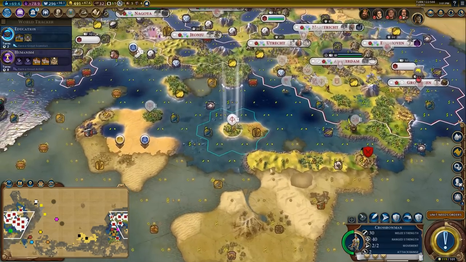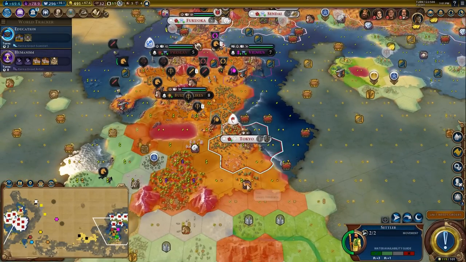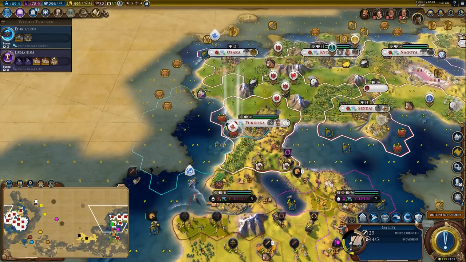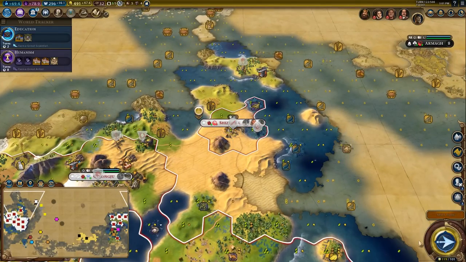Skip over here. Alert. Unit needs orders. Alert. You make your way slowly over there. Hopefully these barbs don't move around. Hopefully this horseman deals with them for me. I want you to heal up, not go into alert. I want you to fortify in this city to protect it, and we'll go to the next turn. We have different governments. Yes, we do. That's a good observation of you.